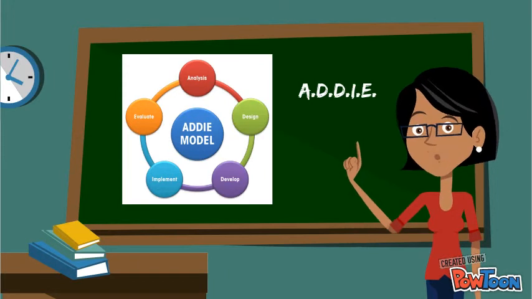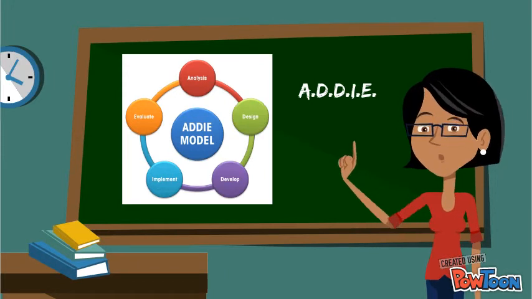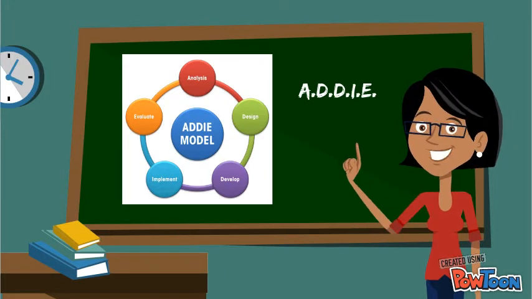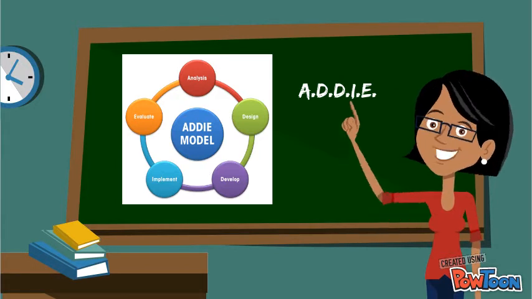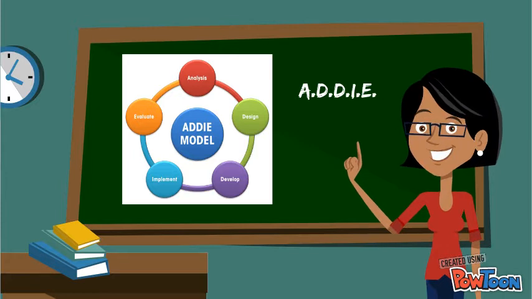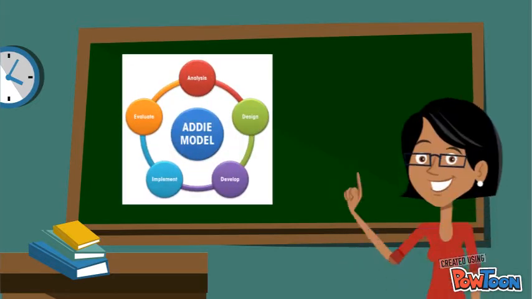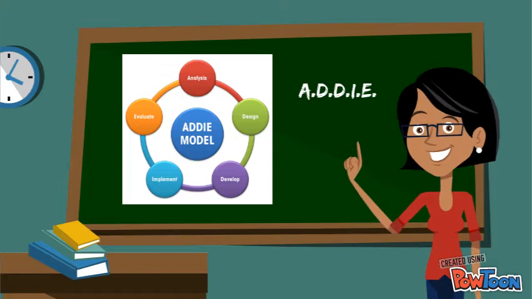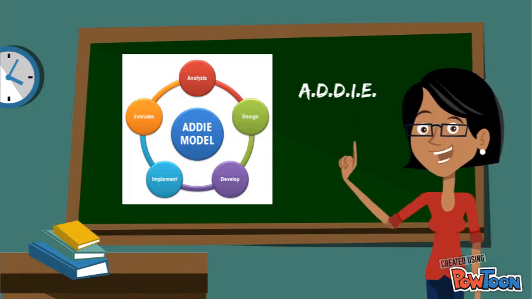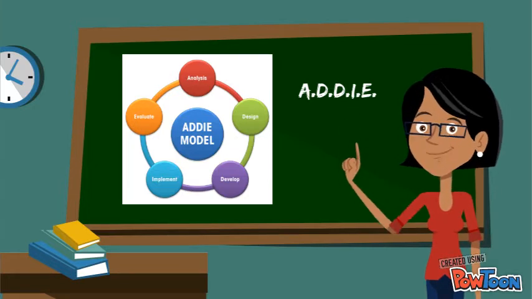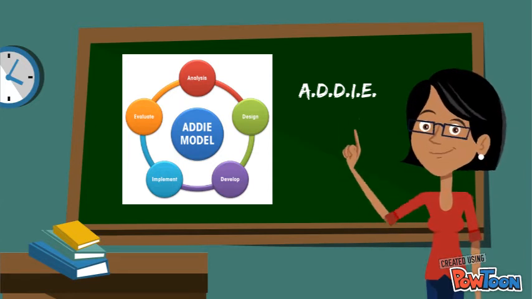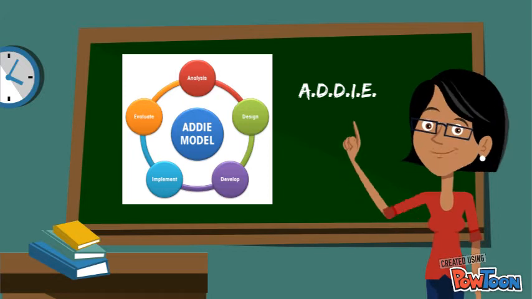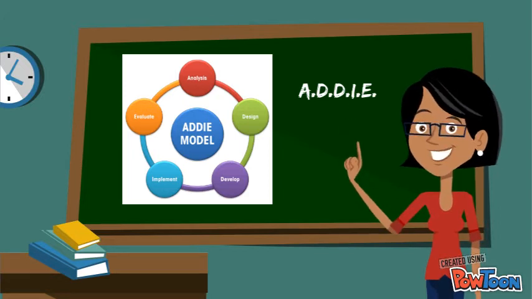ADDIE is an acronym for Analysis, Design, Development, Implementation, and Evaluation. This instructional design model has been around since 1975 and includes 5 phases that help plan and create instruction. This model has been revised several times after seeing that the initial linear representation wasn't actually a true depiction of it at all. It later evolved into a more powerful layout for learning by showing that all parts of instruction are connected. For example, changes that occur in one step may affect any of the other 4 steps.